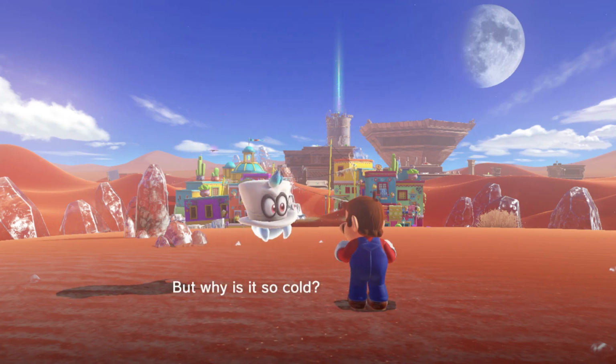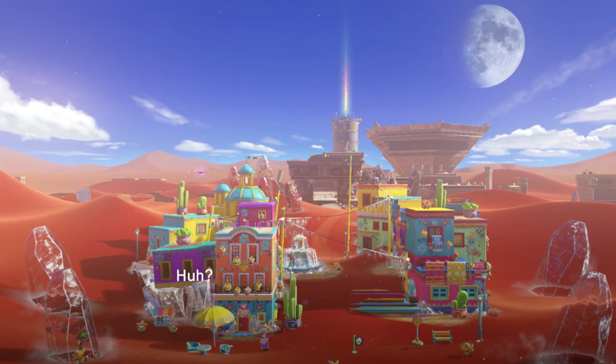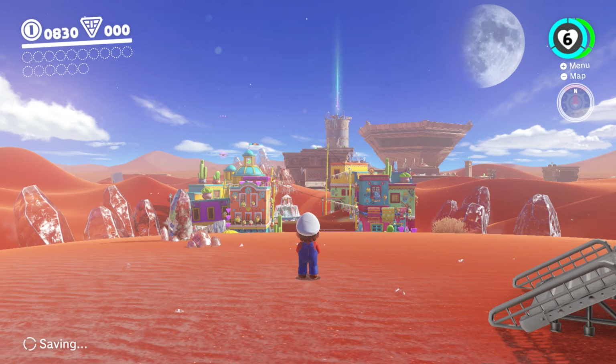Huzzah, I declare the maiden voyage of the Odyssey is a complete success, but why is it so cold? I thought deserts were supposed to be hot. Huh? Top of that tower shining, but how could that be? Could it be a power moon? Of course.